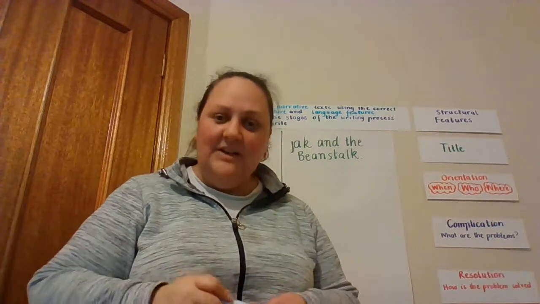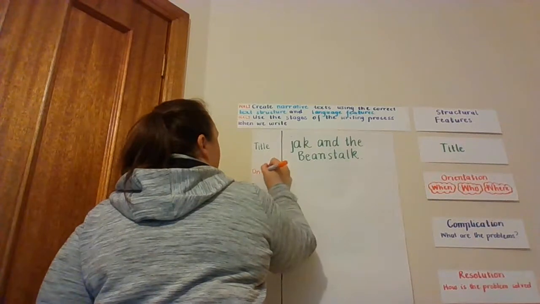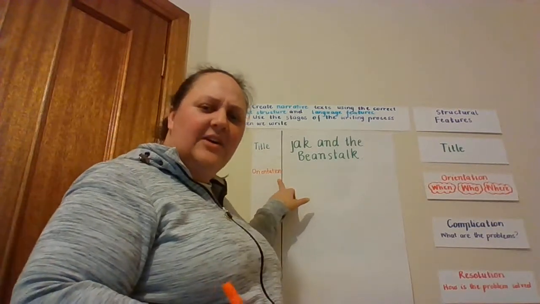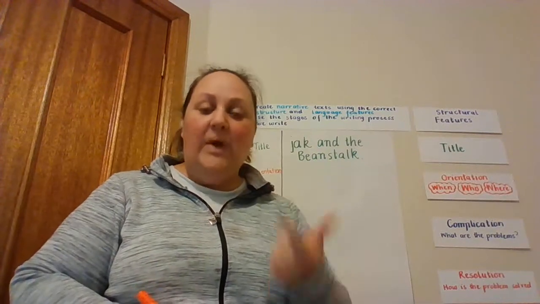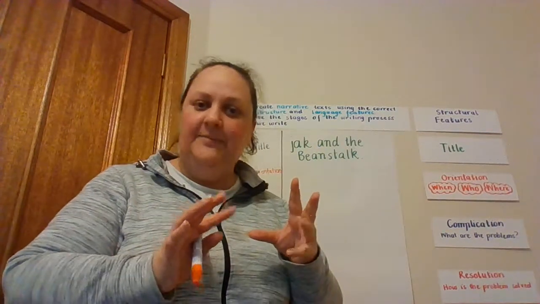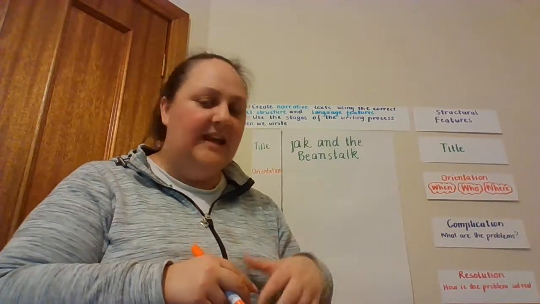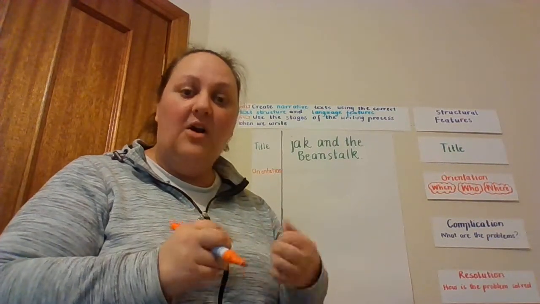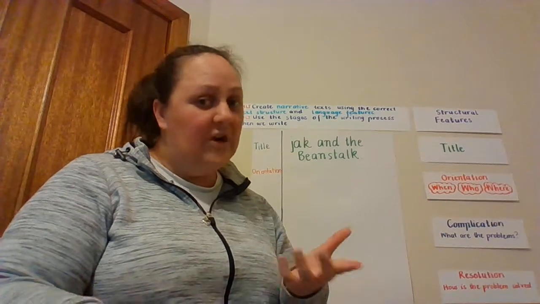The next part of my story is the orientation, so I'm just going to change colours. I'm going to write orientation in the margin. Now I can check on my list. The orientation needs to include when the story takes place, where the story takes place, and who is there at the beginning. Now, it doesn't have to be right at the beginning. Sometimes stories can start in the middle of an exciting scene, a car chase, or something exciting that's happened. But for this fairy tale, I'm going to start with the traditional Once Upon a Time. You don't have to, but I'm going to.